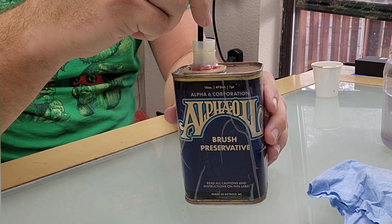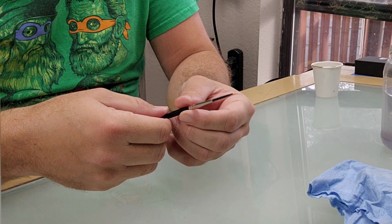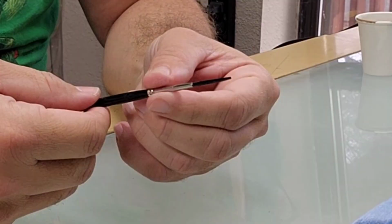There's a lot of good brush oils out there. I know this one's Alpha 6's brush oil. I really like Von Dago's brush oil. I think whenever this bottle's gone, I'm going to go back to that. I just love the way it smells. But I'm going to go ahead like I showed you guys before.